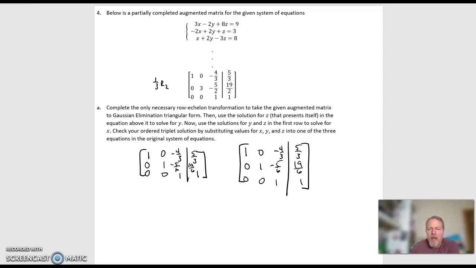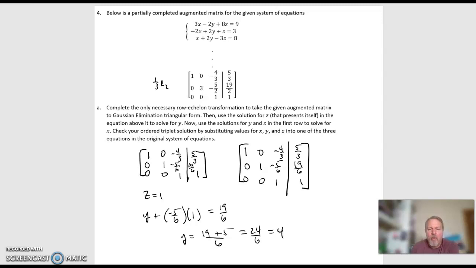All right, so what's that tell me? I have my triangular form. The z answer presents itself. I know that z equals 1, so we'll write that down. The y answer: 0 times x plus 1 times y, so I have y. 1 times y is y, plus -5/6 times z. But z is 1, so I can substitute the z in. Equals 19/6. So -5/6 times 1 is -5/6. When I add it to both sides, I'm done. I get y equals 19 plus 5 all over 6, which is 24/6 or 4. So I have my z and my y. Z is 1 and y is 4.